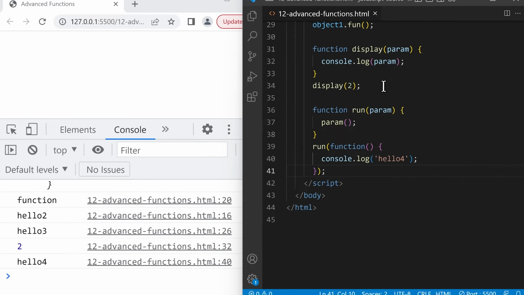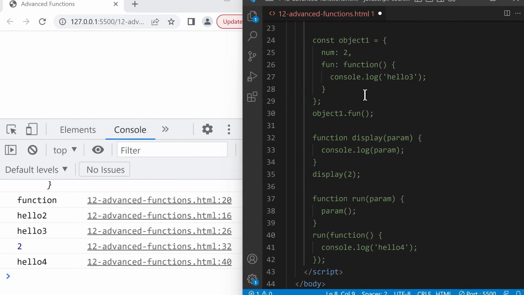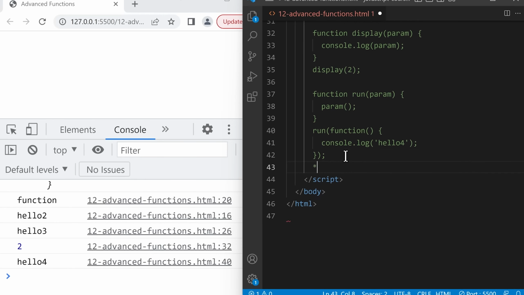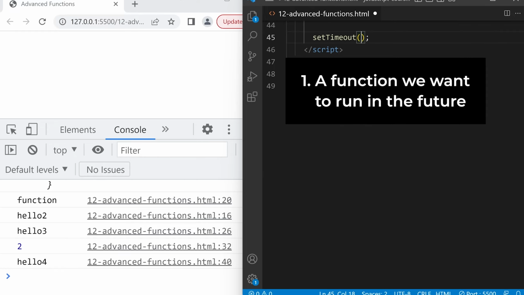First, we'll comment out the previous code using /* and at the bottom, */. And let's create some new lines. And we're going to type the code setTimeout, with a capital T. So setTimeout is a built-in function, so we can type brackets to call this function. Now setTimeout takes 2 parameters. Inside these brackets, the first parameter is a function that we want to run in the future.